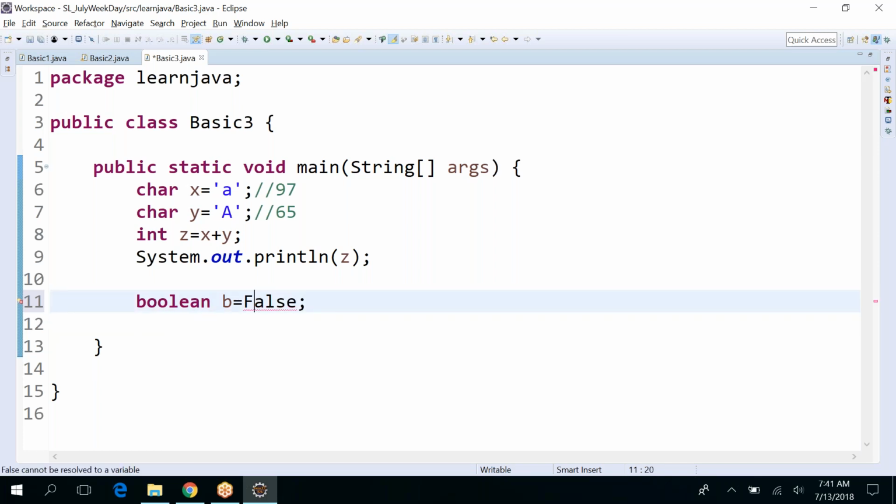It should start with a small letter f. If I write a small letter f, you can see it's a different value. So a Boolean value will be either true or false. If you write true also, it should start with a small letter. It should not start with a capital letter.